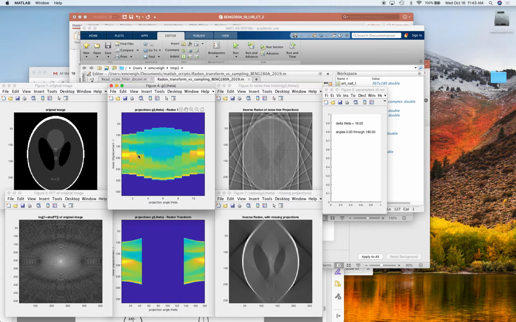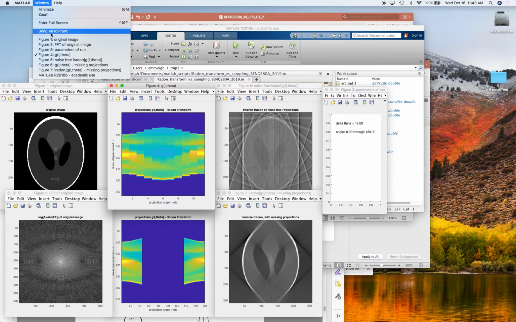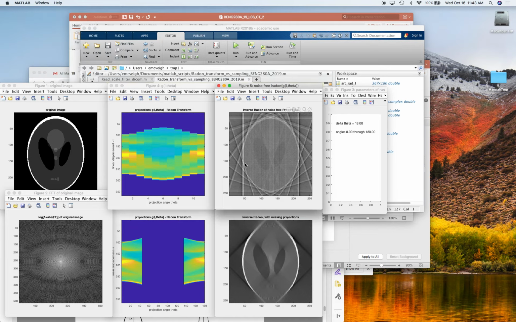And basically, you can see there are very few values used here, and we're going to do the inverse radon from just 10 or 11 views, and this is the picture we get. So that's just using 10 views, our estimate of that object, right? And they're equally spaced views.